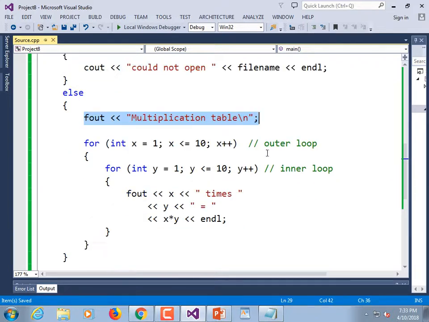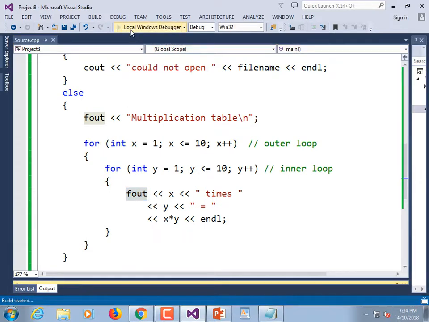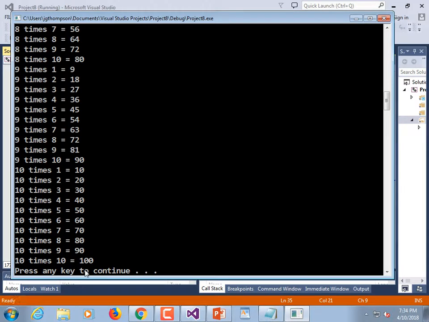So that's all I did. My 2 changes to the code subsequent to this is to take that fout, put it there, and then to change the cout to an fout. Now when I run it, it ought to save it to a file. Now I didn't print a message out saying file created, which would have been nice, right? So maybe I'll add a cout saying that the file was created.